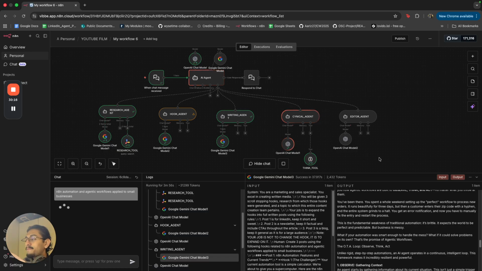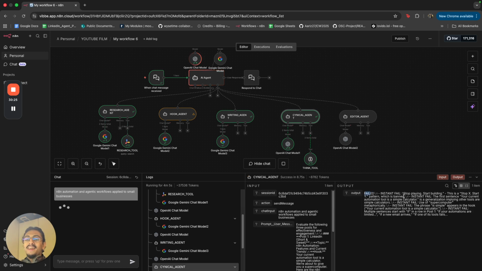Now, the Cynical agent is sort of where all the magic happens because it's going to return failed, instant fail. Okay. So yeah, that's like bound to happen because it's obviously checking for AI generated content, and it is all AI generated content. So it's good that this is actually run and it's got it correctly. Now I want to see it send the feedback and the post to the editor agent, and that will return the final fixed post that we want, the top 3 posts, right?